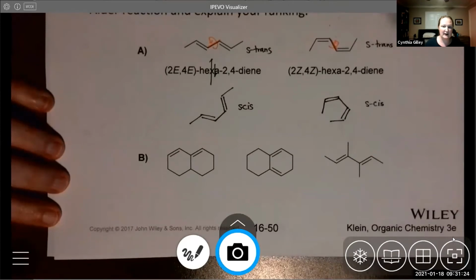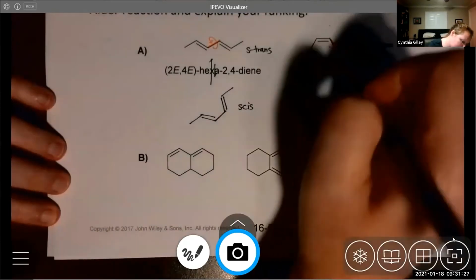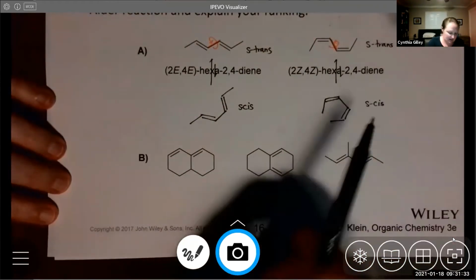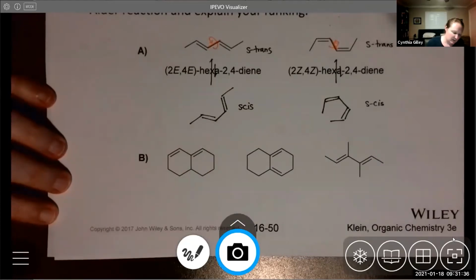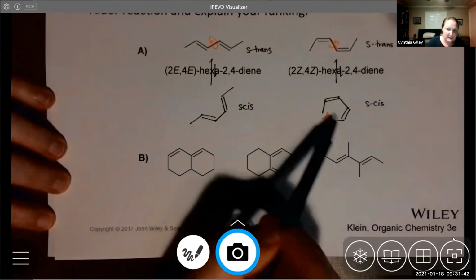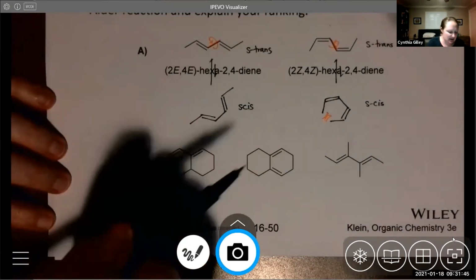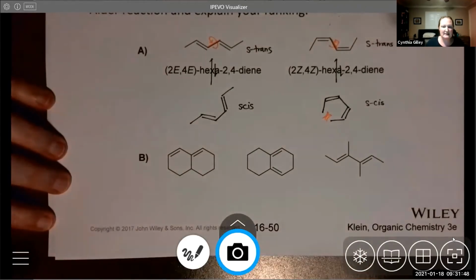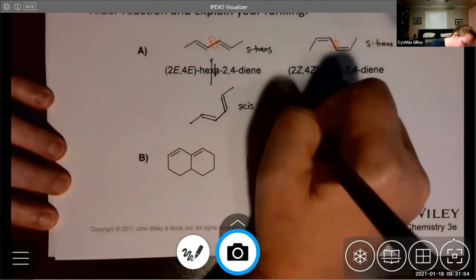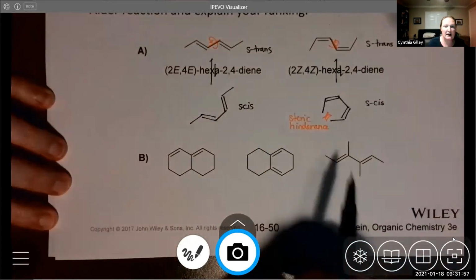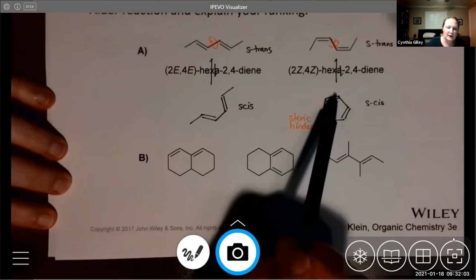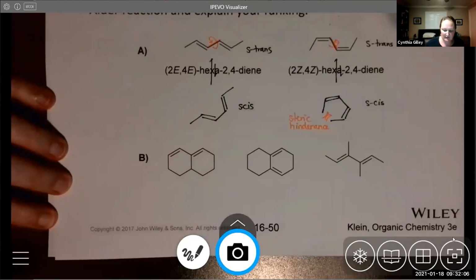So now when you see this, it might be a little bit more clear what you think will react faster. In terms of the stability here, of course, S-trans is always more stable. Let's look at this S-cis conformation and compare it to this S-cis conformation. We have a little bit of a steric hindrance problem here. The problem is that there are methyl groups and they're both pointed in. So those are definitely going to run into steric hindrance in an S-cis conformation. The steric hindrance is going to make this particular S-cis conformation a lot less stable than this one, which is going to lead to an even greater equilibrium favoring the S-trans conformation.